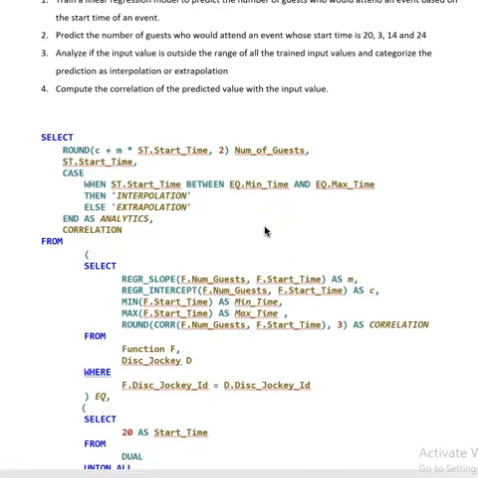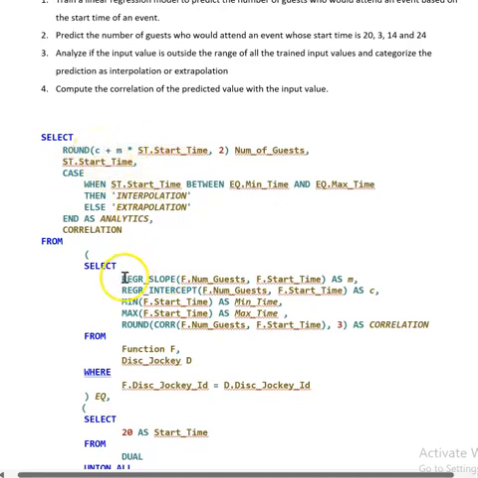The linear regression equation is: the output variable y is equal to m times x, where x is the input variable, here it's start time, plus intercept c. So y is equal to m times start time plus intercept.